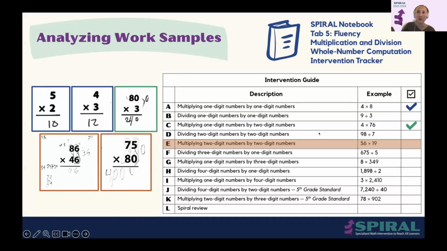And so it's not always going to be, oh, this misconception is really very clear. I know exactly what needs to be cleared up so that they can be more successful. Sometimes it's, man, looking at these work samples, they need a lot of instruction on this certain set of skills. And so it's not always going to be super clear: here's the misconception, here's how I target it. Sometimes it's just going to be indicative of this student needs instruction and this student needs guided practice.